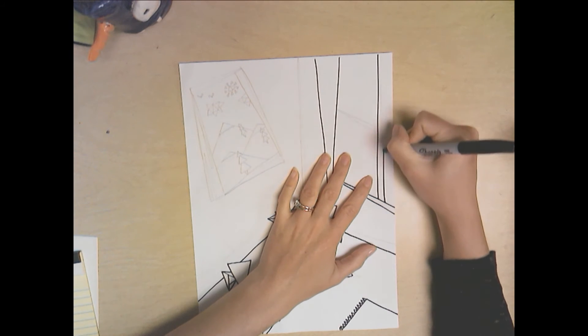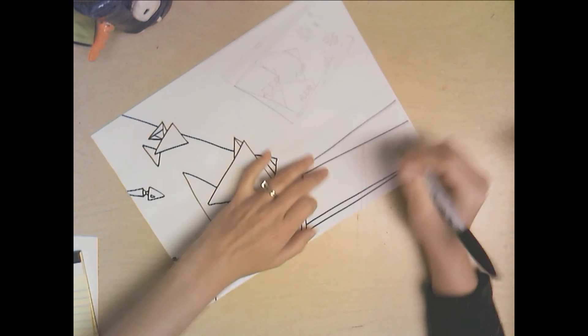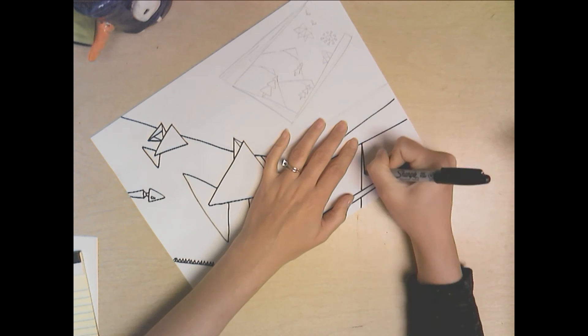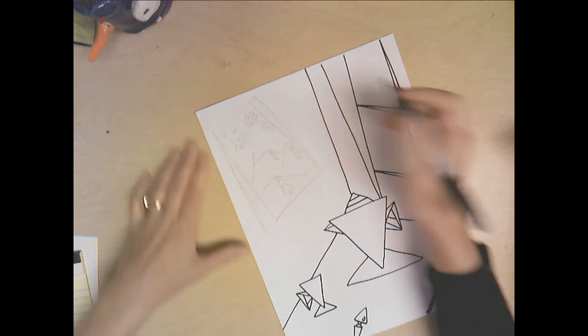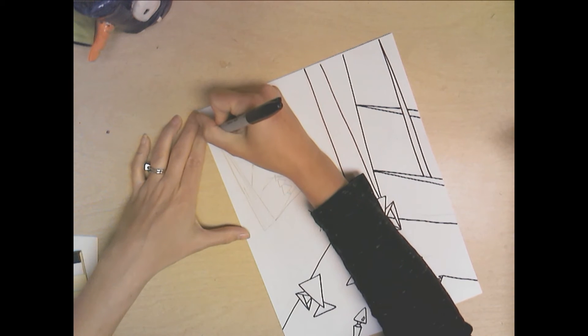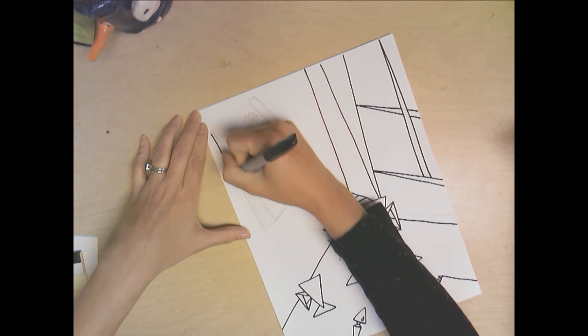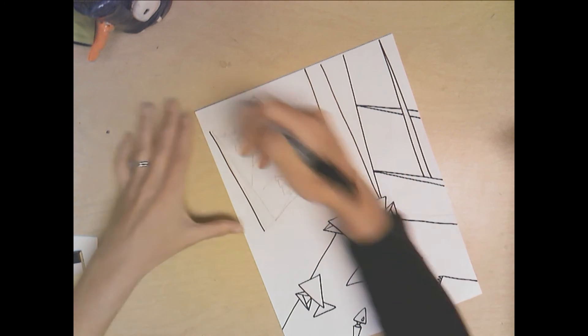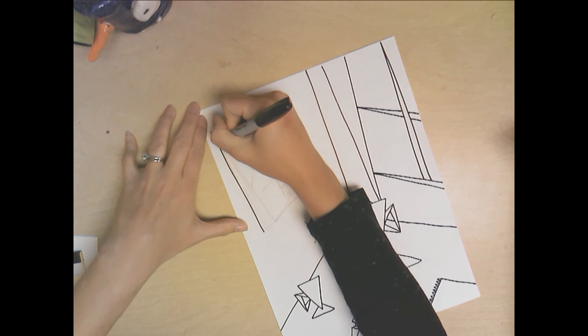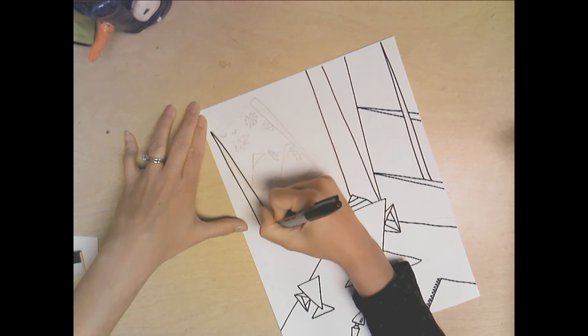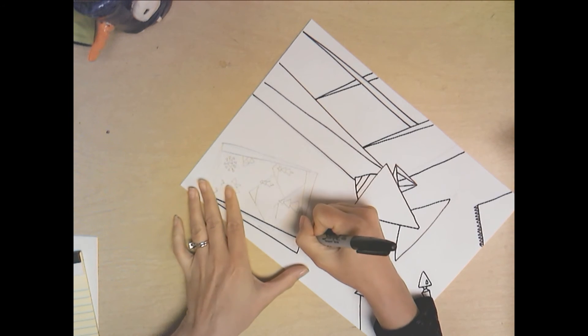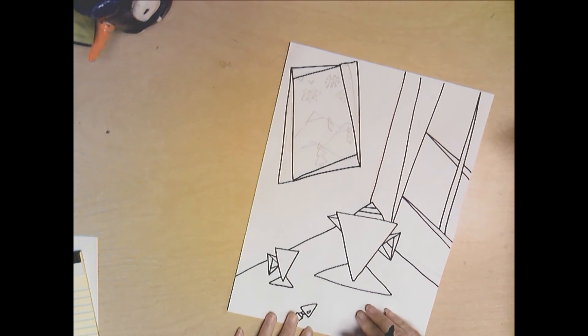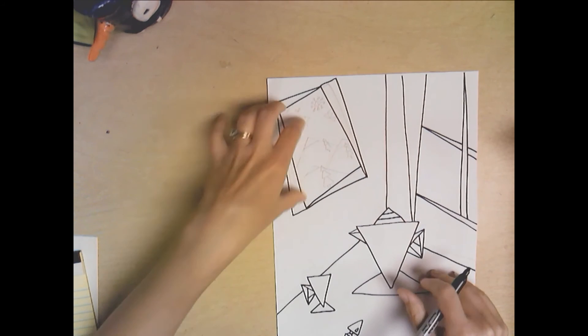Because normally these would just be like long skinny rectangles, but now I'm making them long skinny triangles because I have to. And then over here this is like a picture on the wall. And so instead of making the picture a triangle, I decided to try to keep it still a rectangle shape, but I'm making like the frame long skinny triangles. And that's how I was able to create a rectangle shape.